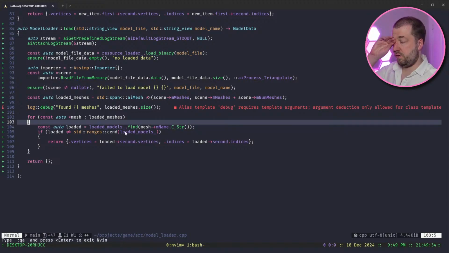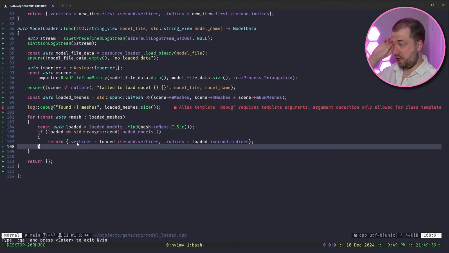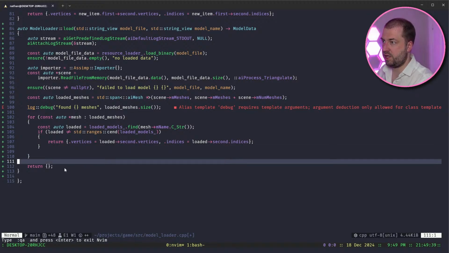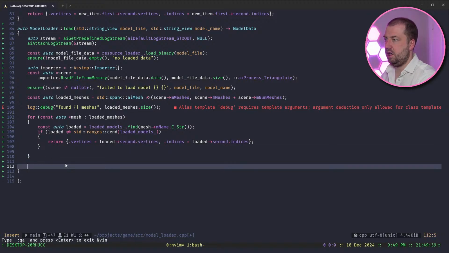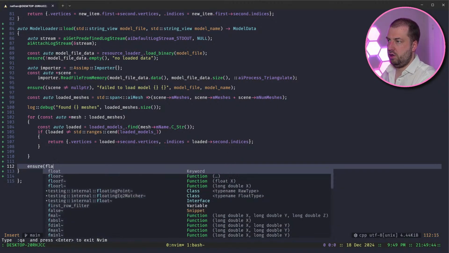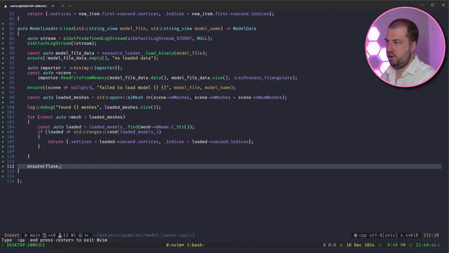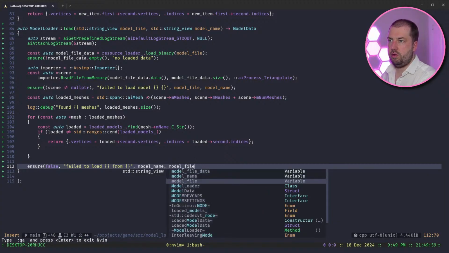Okay, if it finds it, then we'll return it. If not, then we'll load it. And if we get to the end here, we'll just ensure false. Failed to load from that model name model file.